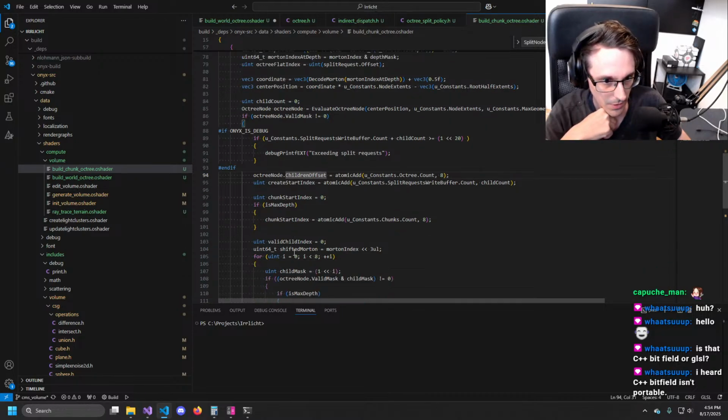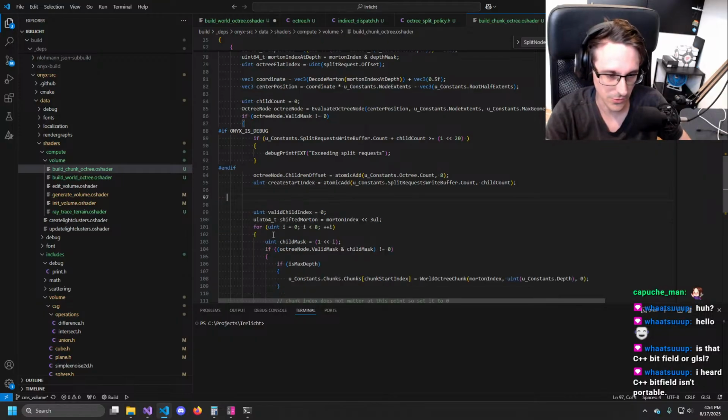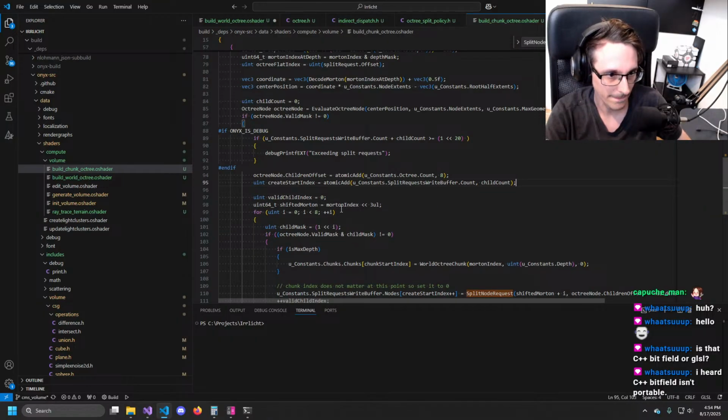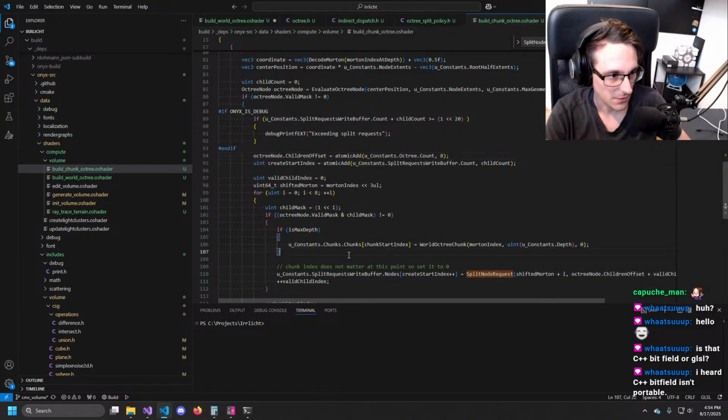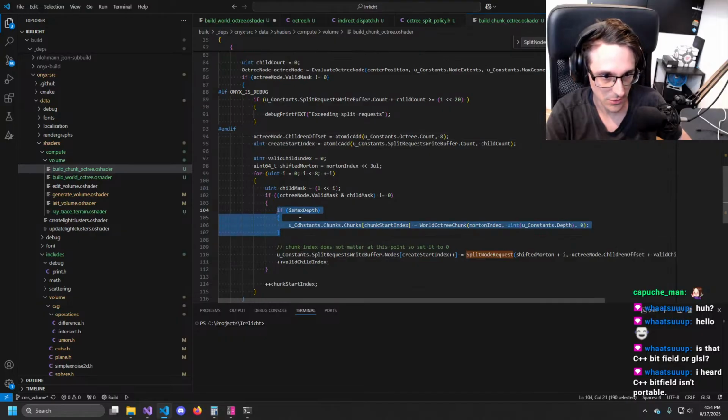We keep doing that. If we are at the max depth, we don't do that for sure. And we don't push anything into the chunks anymore.